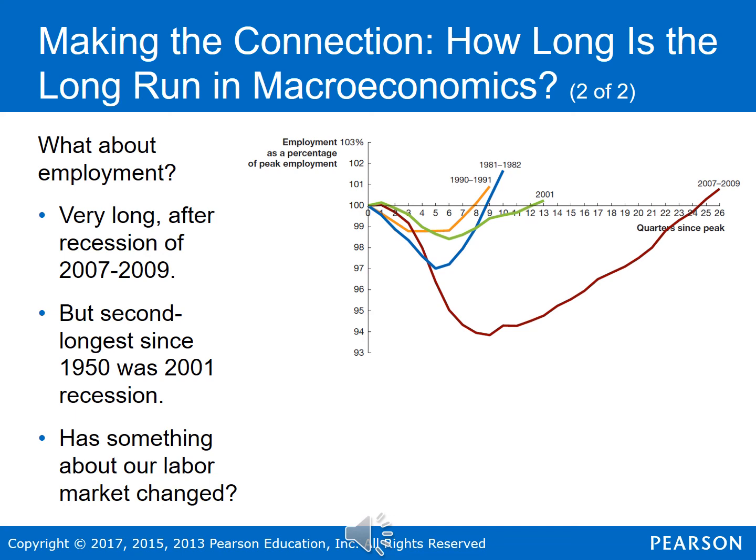So there may have been something different going on there. Some believe it's because it was a financial crisis. In financial crises, when there's trouble in the banking sector along with the recession, these are deeper and longer-lasting recessions. There may have been other structural changes in the economy that came to a head at this point, and we may have seen the jobs that are needed in the economy changing over the period. So there's a lot of things going on here.